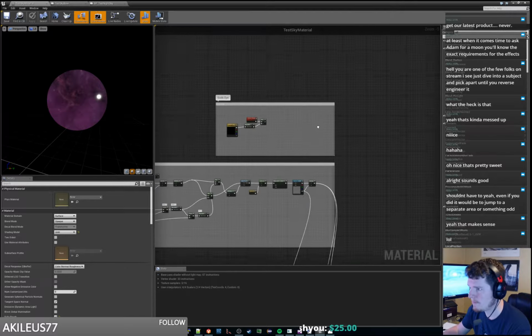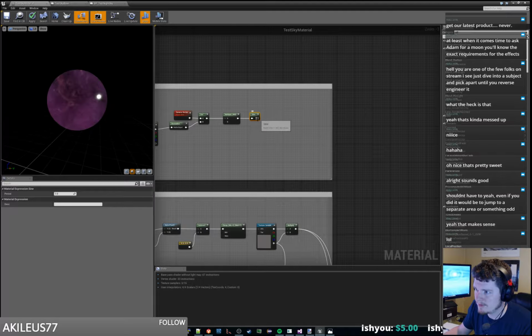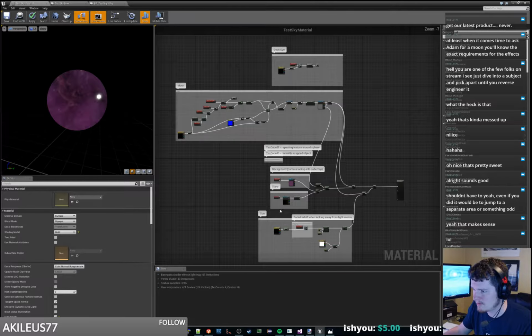So what we want to do is maybe multiply this out by something like 360, right? And then we're going to want to take the sine. It's just sine like that. Alright. And we want to multiply it by our color.